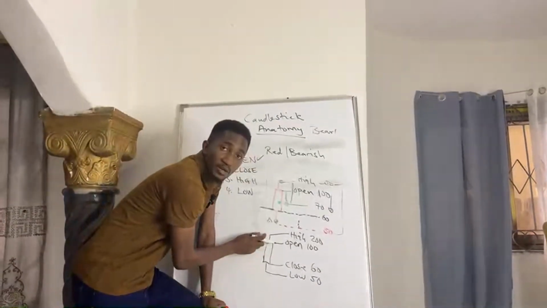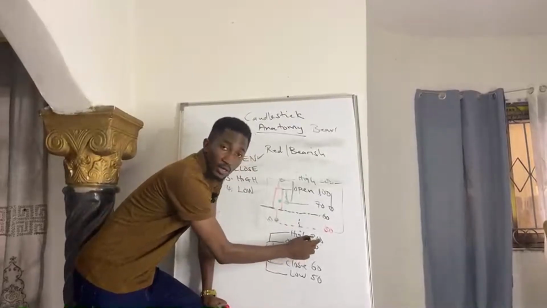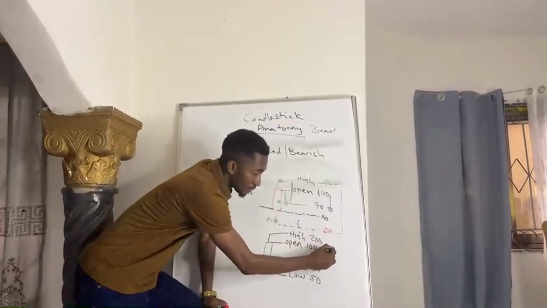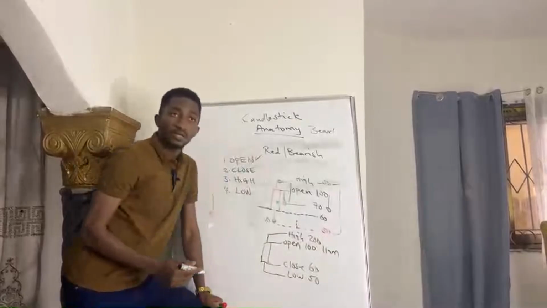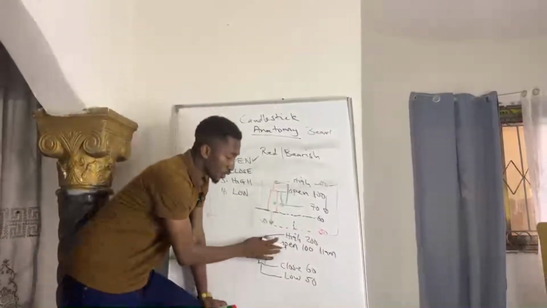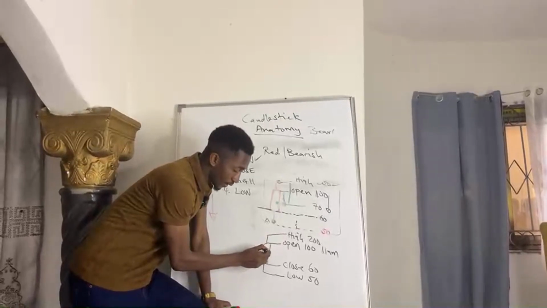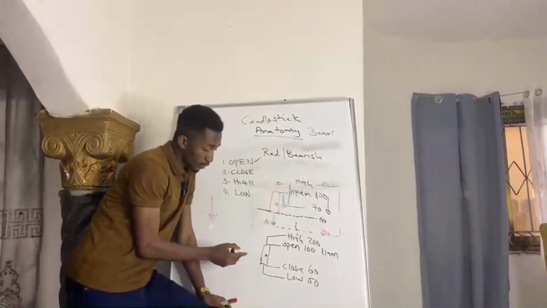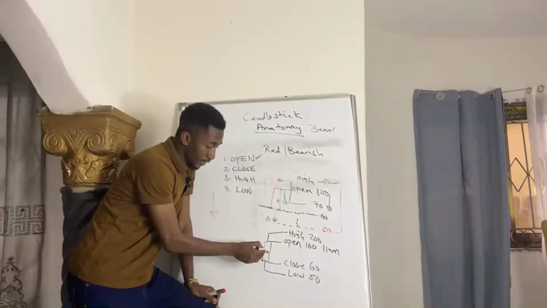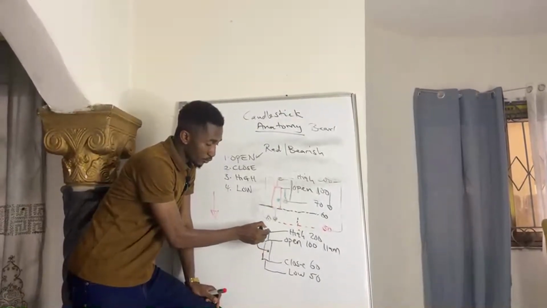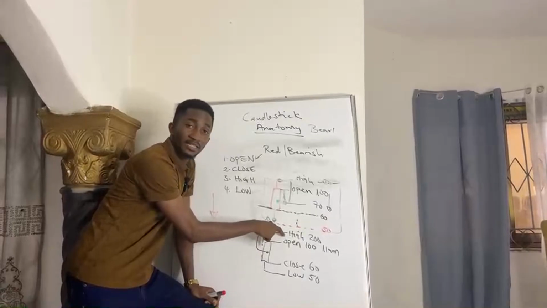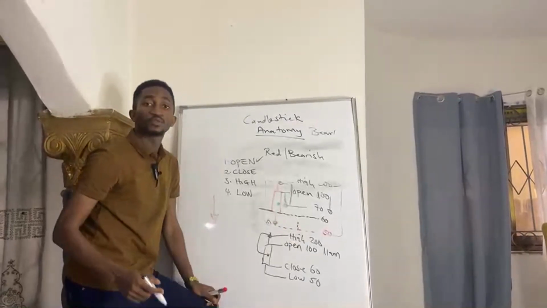Now, the price of this particular candle opens at $100. This is exactly 11 a.m. So if this price opens here at 11 a.m., the sellers were able to push the price all the way down here midway. Then they were tired. Then the buyers pushed the price all the way to this top. So this is the highest price, which is 200.